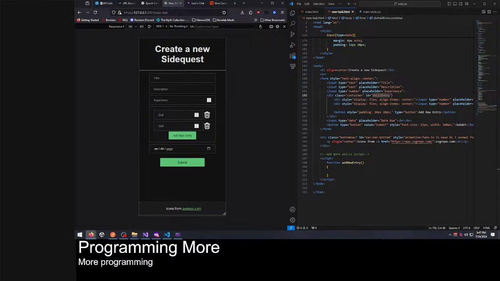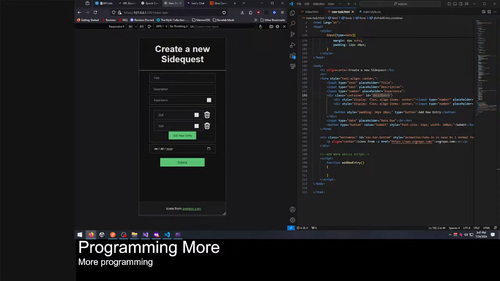It's the second to last child of a div with skill entry as the ID. Yes.